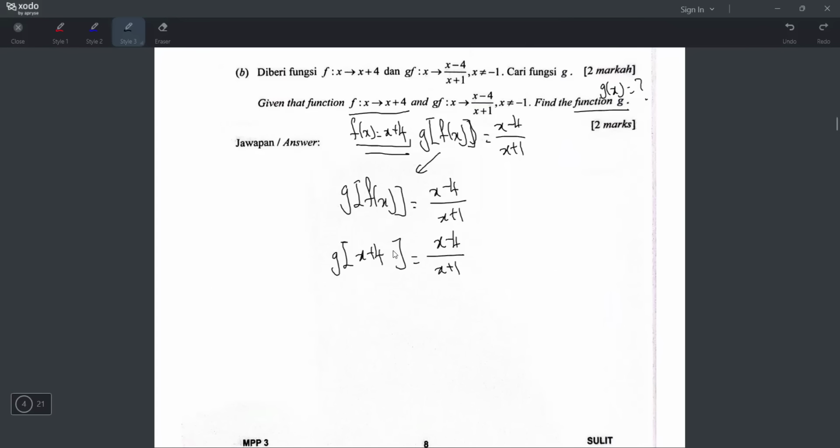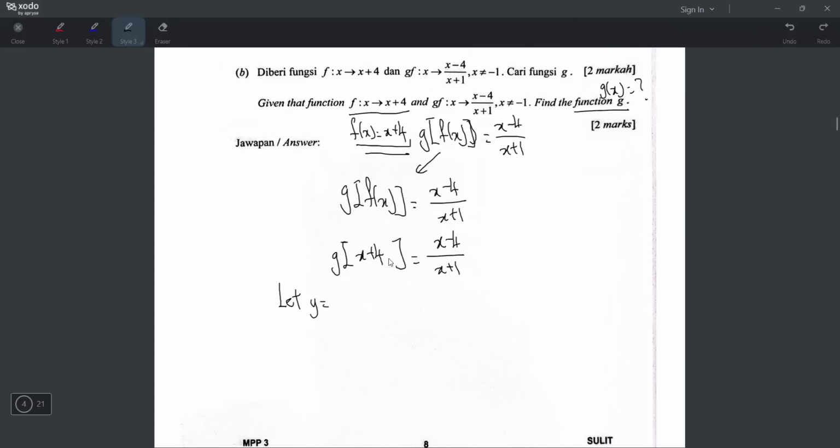Right? Now the next step is you have to let. You know why? Because you are stuck here already. Because x plus 4, you have to masuk dalam function gx punya x, but you don't even have the gx. That is why you have to do something different. You have to do the let method. So the method looks like this. You have to let y equals bracket and then cari x, and then rewrite the whole thing. So I repeat, let y equals bracket, cari x from there, and then rewrite the whole thing.